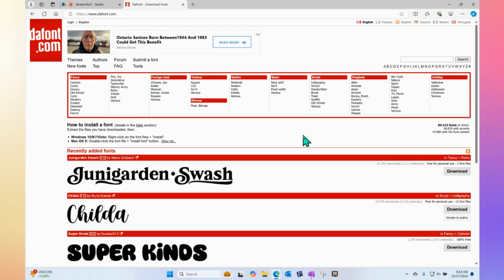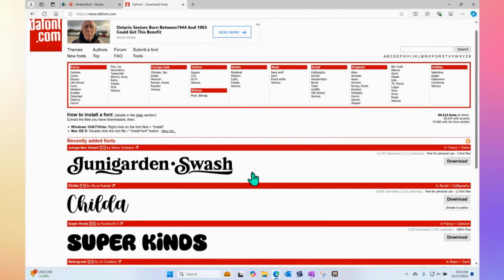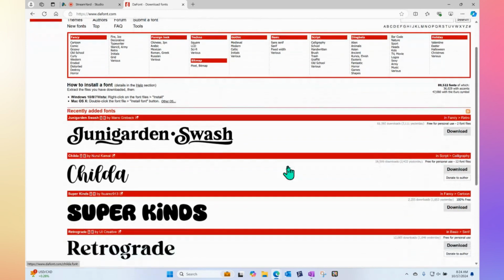Notice that when I'm looking at these fonts here, it does tell me information like this is a 100% free to use font, or sometimes they'll say free for personal use. If you find a font that you want to use, then you'll click on the button to download it.